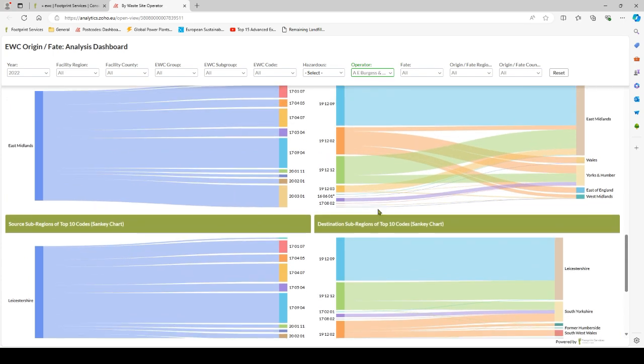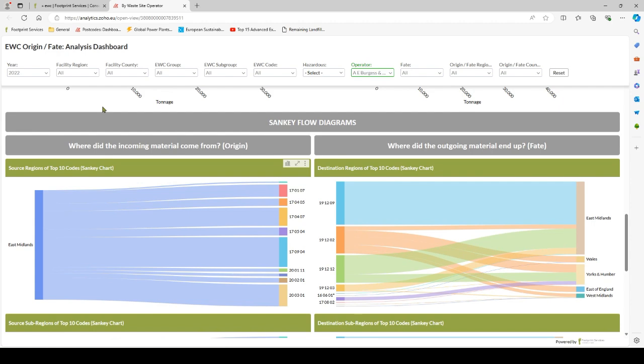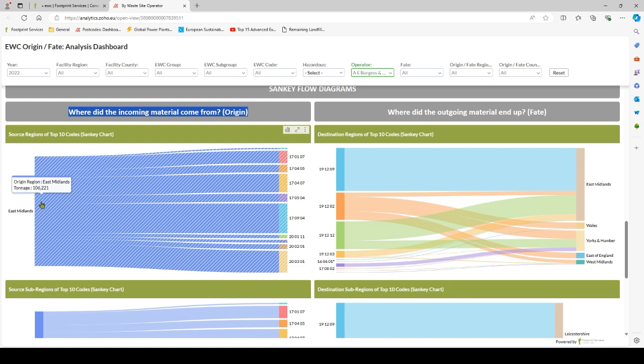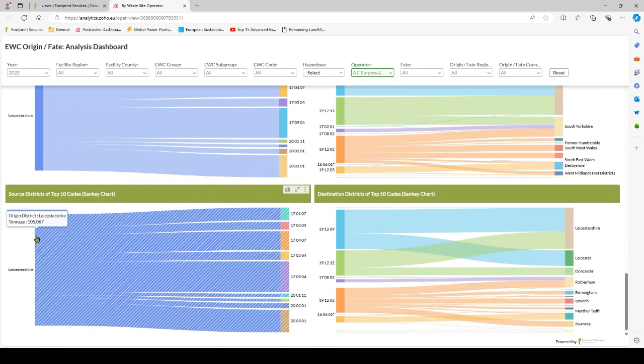But I can see here for this company, for Burgess, the stuff coming in, again, the left-hand half is the incoming material. For the stuff coming in, it's coming in from the East Midlands at the regional level. Then I can see that is actually Leicestershire. At the district level, it's still saying Leicestershire. It's not broken down by any further detail for this company.